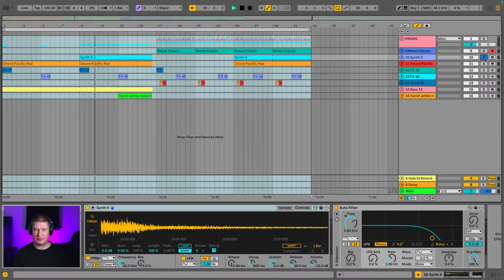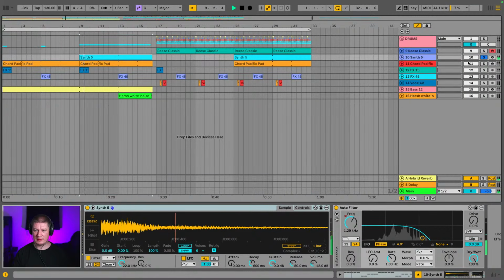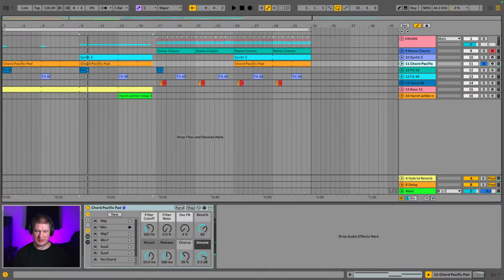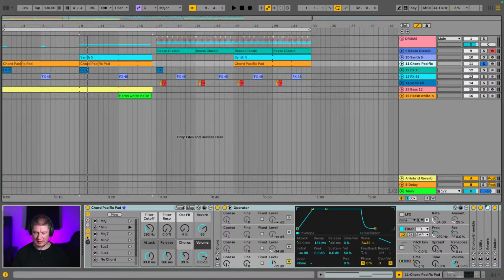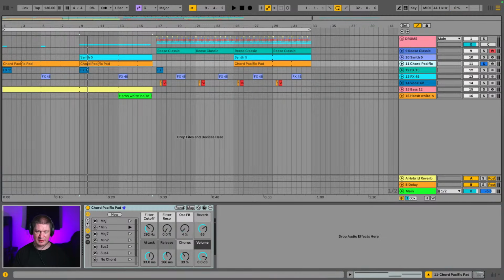Then this is a sample. This Chord Pacific is from Operator, so hopefully you'll be able to use that with any version of Ableton Live. And then it's samples, samples, and samples.